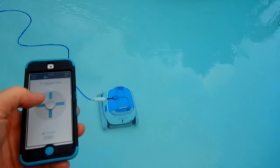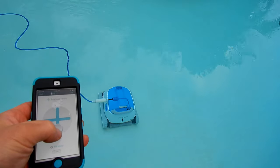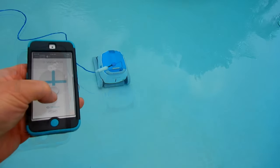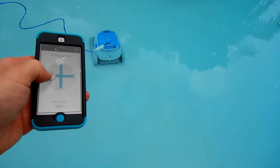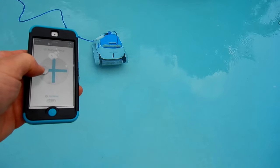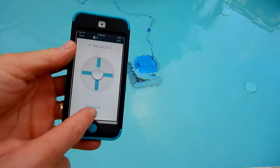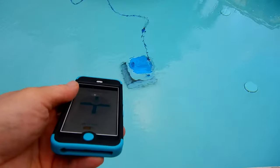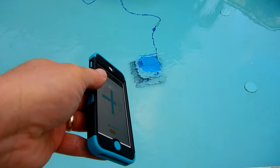So now you can control the cleaner using this remote here. I can move it backwards. I can also turn it. You can also use the remote in tilt mode. When you tilt the device, the robotic pool cleaner will turn in that direction.